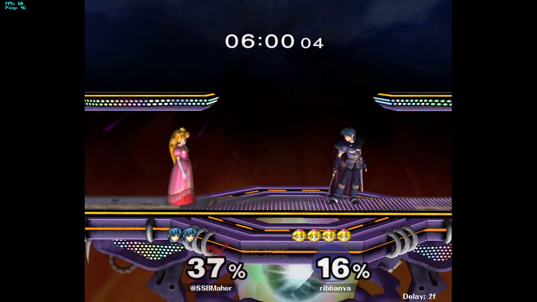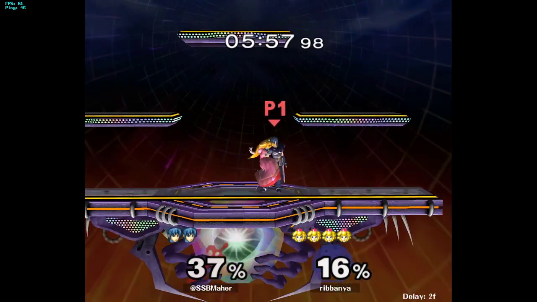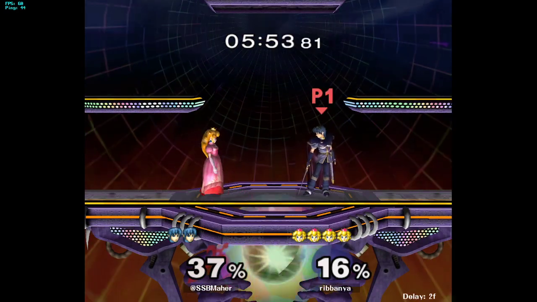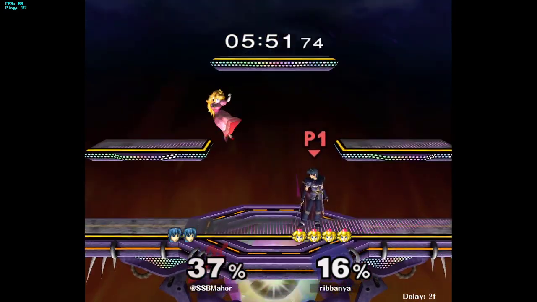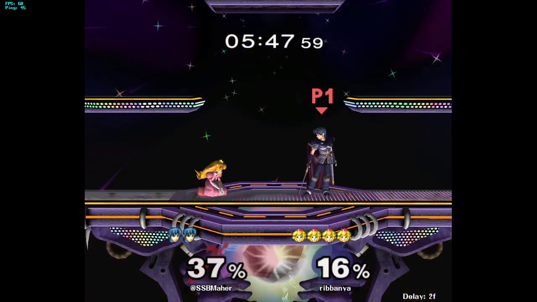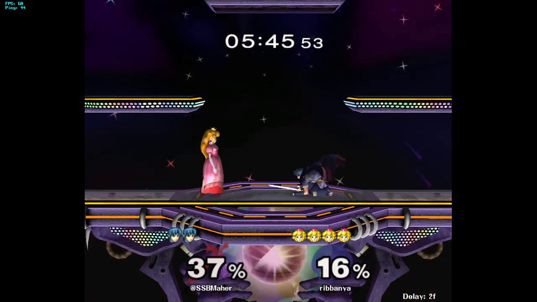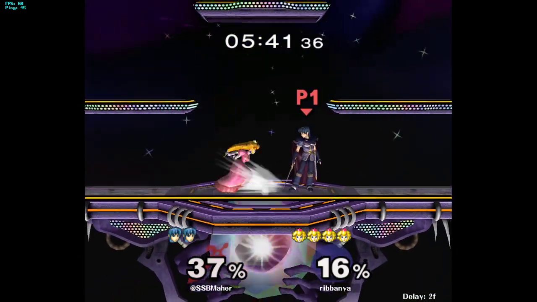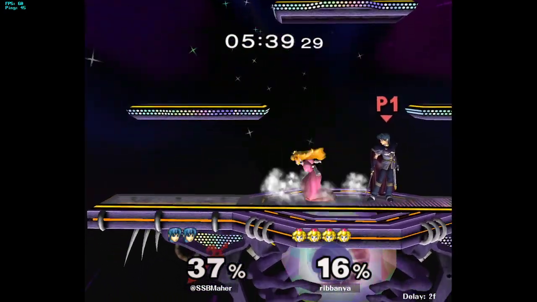I know Akla will do the jump cancel grab as well outside of the shield grab method. He does jump cancel. But yeah, not that that's too relevant to Marth Peach in particular, but I do think it's pretty good. So, going into tomorrow, I'll leave it up to you what you want to do.